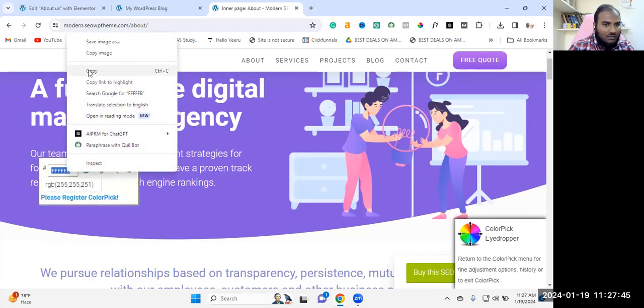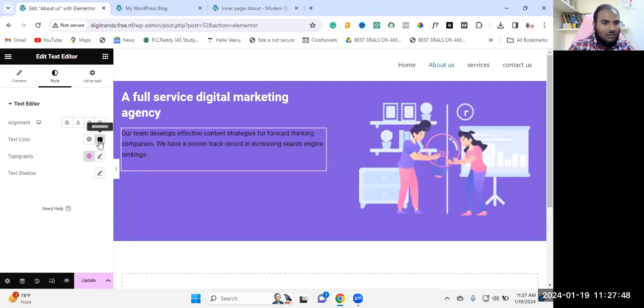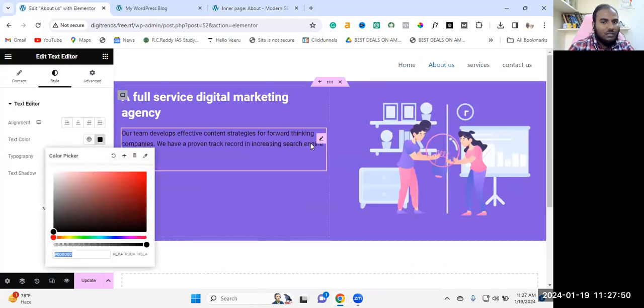It is FFB. Copy this one and we need to give the text color. Okay, hash is not added because of that, so it is looking like that.